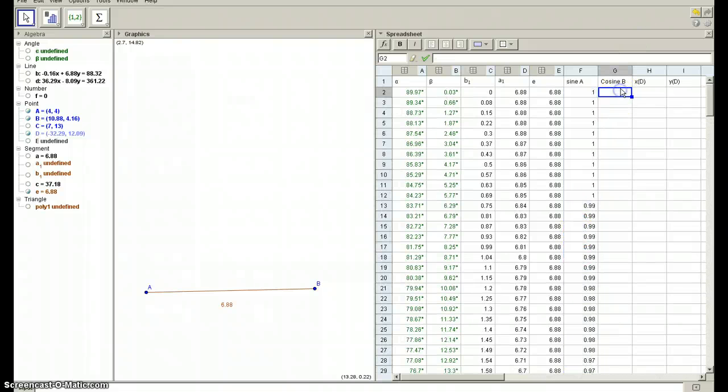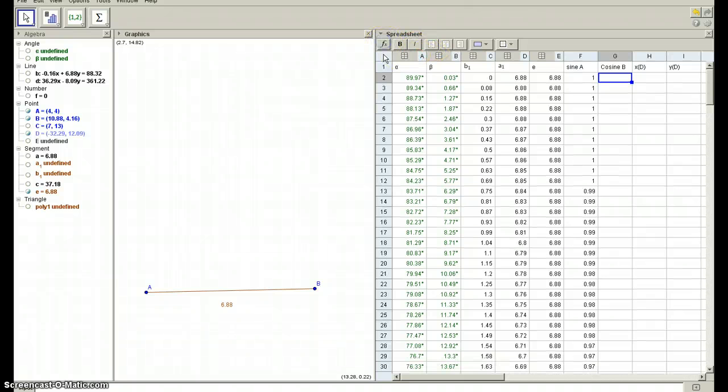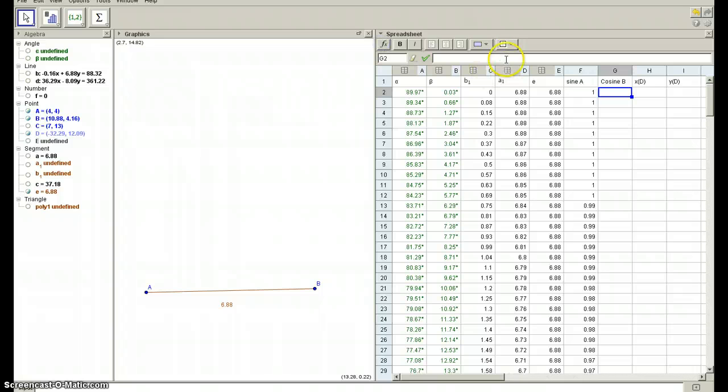Now let's measure the cosine of angle B. So the cosine of angle B, let's think about this. What would that be? Well, cosine is adjacent over hypotenuse. The adjacent side is this side over here, and we're going to put that over the hypotenuse. So let's insert our function here. Here's my function input in here. We will say this is equal to.